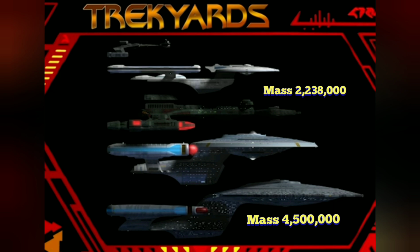So one of the advantages, obviously, of the Galaxy class is its size, its amount of crew, the supplies it can take on. I don't think the Vor'cha-class cruiser is really good at really long range missions. I mean, for the Klingons, it's good, but overall, that's quite a bit of crew for a ship that really isn't that big when you actually look at the diameters, because it's a pretty thin ship. But for a ship of its size, it is absolutely a beast.